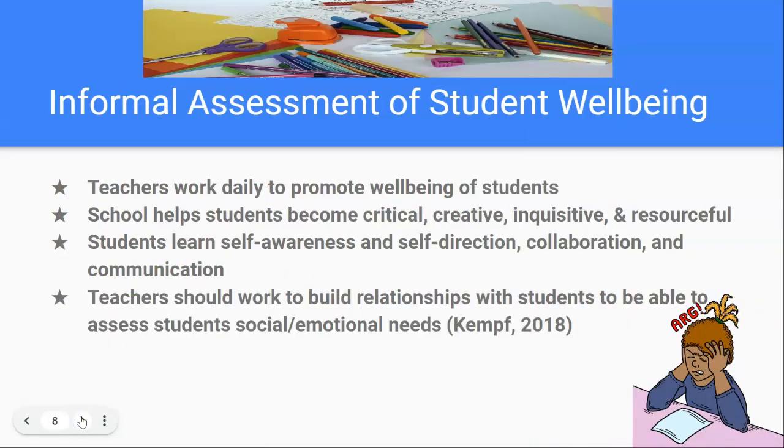So, informal assessments and student well-being. This is something that I know teachers do on a daily basis, but that they don't get credit for. Teachers work to promote the well-being of students. Schools help students become critical, creative, inquisitive, and resourceful. Students learn self-awareness and self-direction, collaboration, and communication. They learn to be problem solvers. Teachers work to build relationships with students so they're able to assess their social and emotional needs.